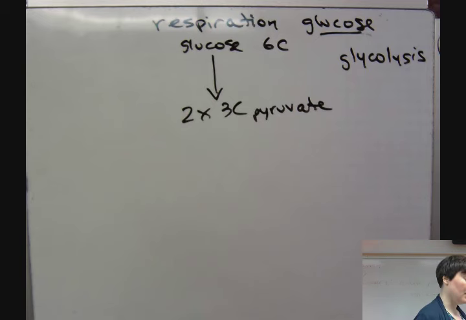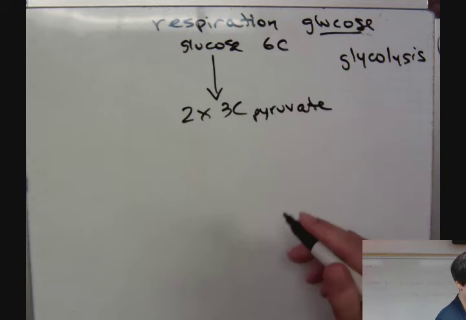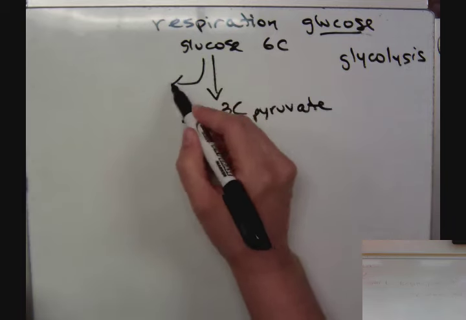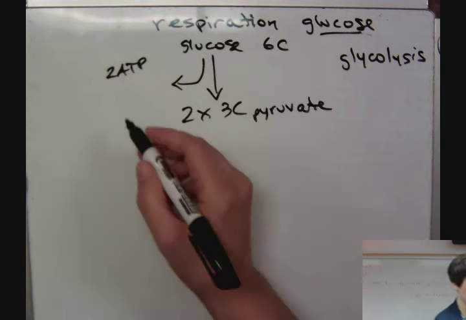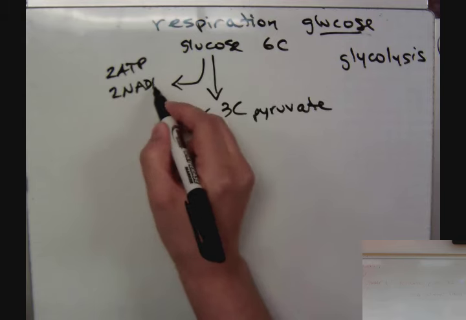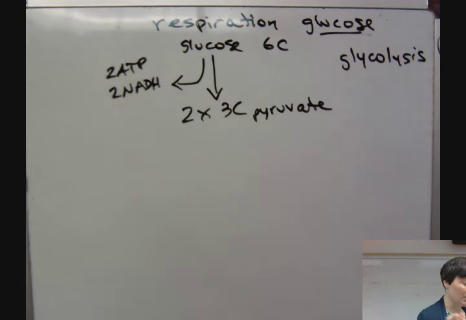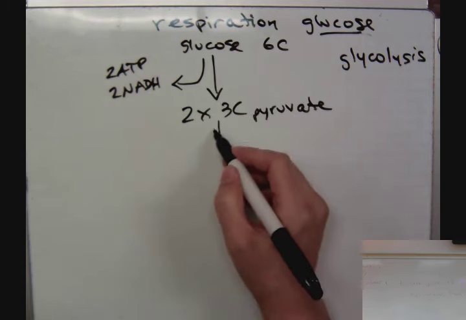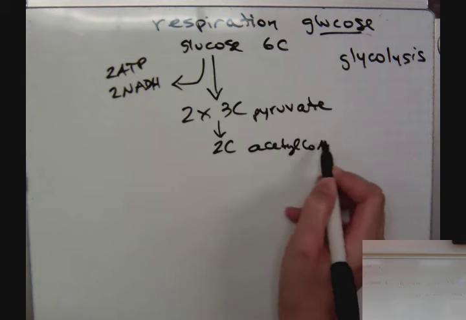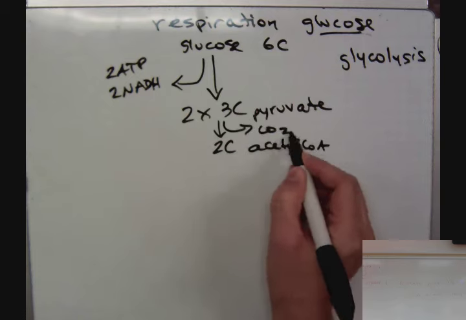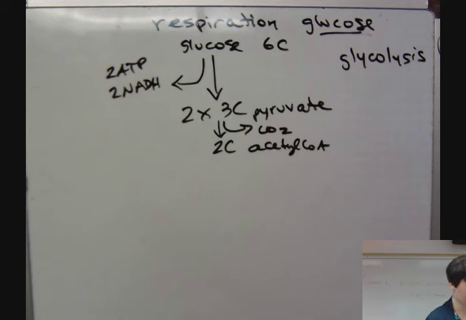And what are the products of glycolysis besides this chemical endpoint? What are we making in the process? 2 ATPs and also 2 NADHs. Okay, so that's fairly straightforward. What are we going to do? Again, if we're doing respiration, which means we're going to get as much energy out of this as we can, where do we take our pyruvate? We first turn it into acetyl-CoA, right, which means we have to strip off one of those carbons. It gets released as carbon dioxide.